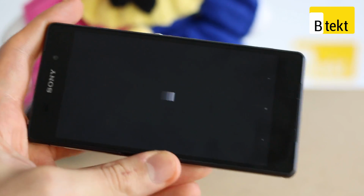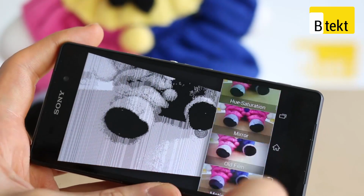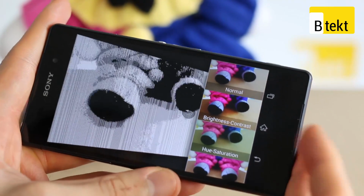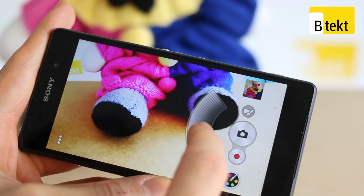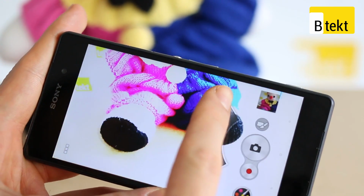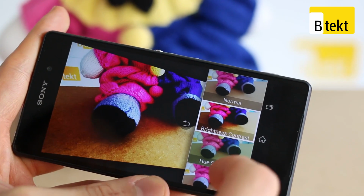Creative effects has probably seen one of the biggest overhauls. Firstly, the user interface looks awesome. You've got a whole load of effects. We're not going to go through all of them. They range from more traditional creative effects like brightness and contrast. The settings that you can actually tweak in these creative effects are really extensive, very nice and subjective. So you've got brightness and you've got contrast, and you can toggle both with one fell swoop.